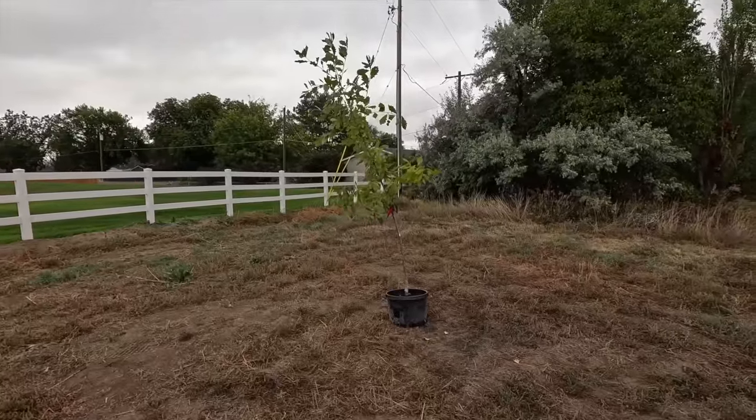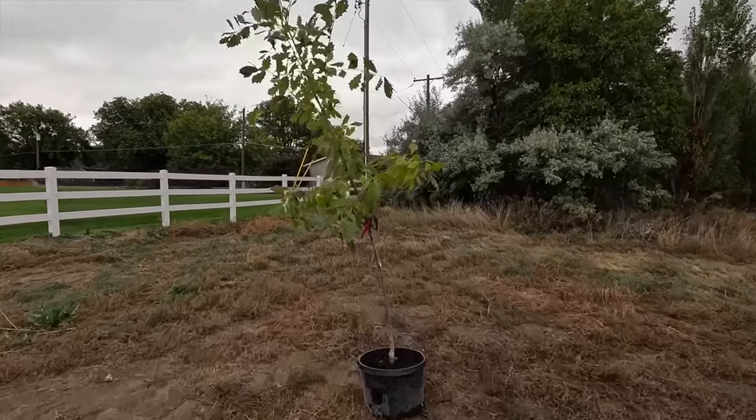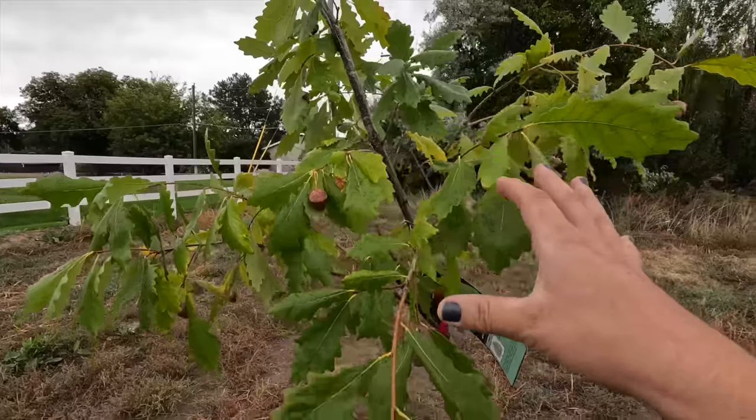You'll notice that we are in the back 40 of the new property, because that's where we're going to be planting the first tree, the heritage oak. And the reason why we're planting it back here is because it gets huge, 50 feet tall by 40 feet wide. There it is, looking like it already needs to be staked up, just standing there. But you know what? This is what sold me. Right here, the acorns. Aaron loves big trees, so he was really interested in this one.